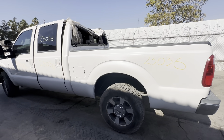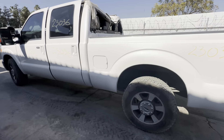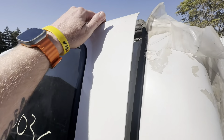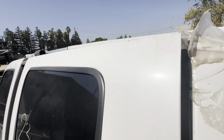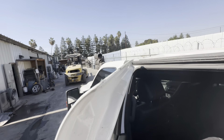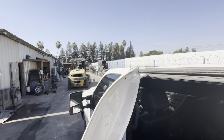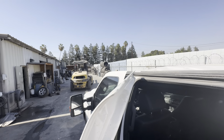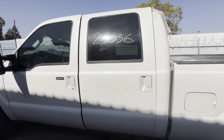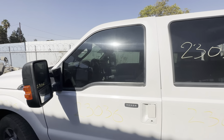Here's the bedside. We got a driver's side bedside — it's an eight foot bed. Passenger rear door — it's also a nice door. It's got a little something going on with the paint right there, but not a big deal on this door. Now if you're a body shop doing insurance work, you'd want to know about that. But if you're looking to bolt these doors on your truck, they're ready to go.